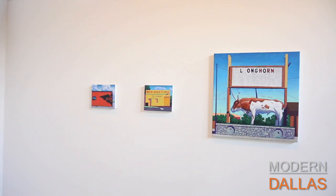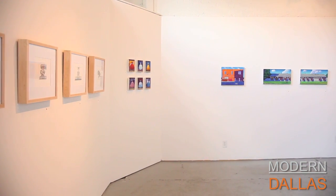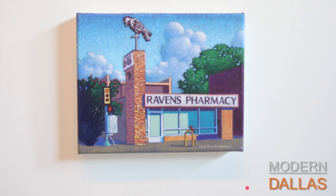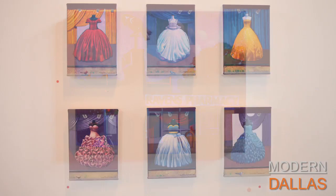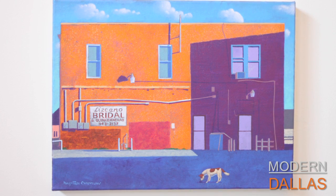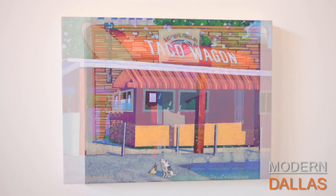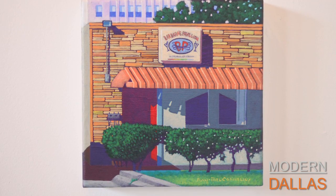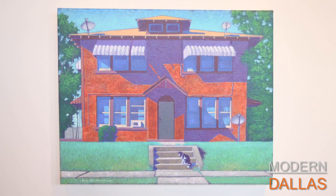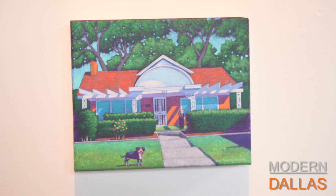Oak Cliff, for those that don't know, is a historic and very diverse part of Dallas. You might have an upscale restaurant next door to an income tax shop, then bridal salons next door to a movie theater. The bridal salons in particular interested Raymel — they're really quinceañera stores. There's a huge industry along Jefferson Boulevard of these quinceañera stores, and in one series he focused on the various dresses in the quinceañera windows on one of the buildings.